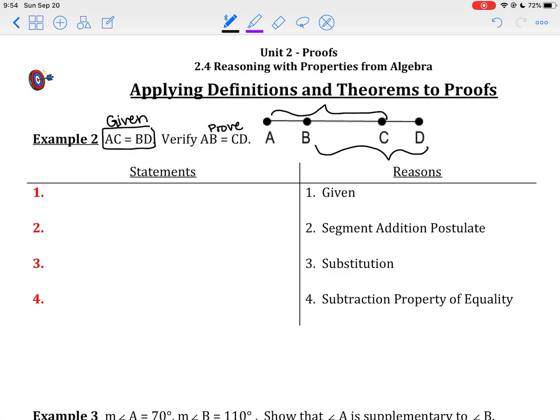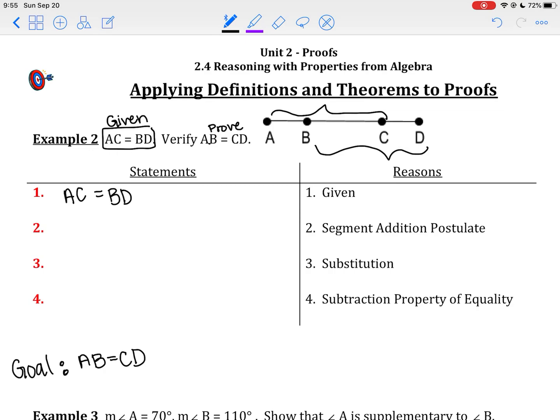So the first step of this should be that given, which is AC equals BD, and my goal is to get AB equals CD to be my last statement. So this is what I'm working towards. So I'm going to go in and write it here, but I don't know why I can say it yet, other than it's already written on the other side. So down here, I'm just going to bring it down and say that this is my goal. My goal is to get this as my last statement.